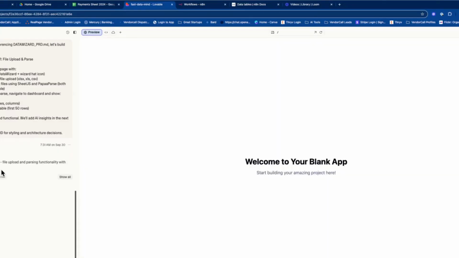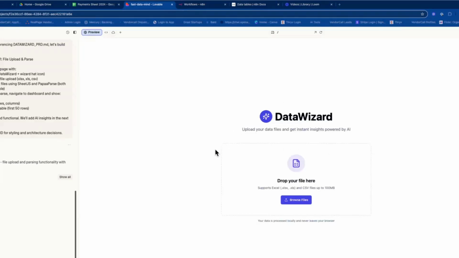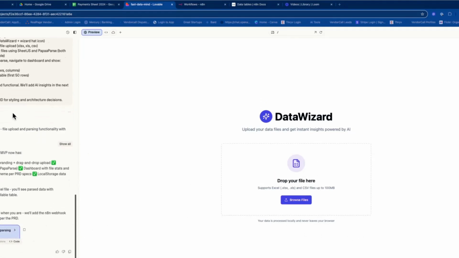As you do this more, it'll get easier. I remember my first applications would take me 4, 5, 6 hours. Now I can build things in 20, 30 minutes. Already, you got something just what I asked for, something simple. Data Wizard, just a simple box where you can browse and upload files and go from there. So it gave me exactly what I want. If you want to make this pretty and add call to actions, make it look like a landing page, you can. I'm about utility. I could see myself using this to quickly get information.